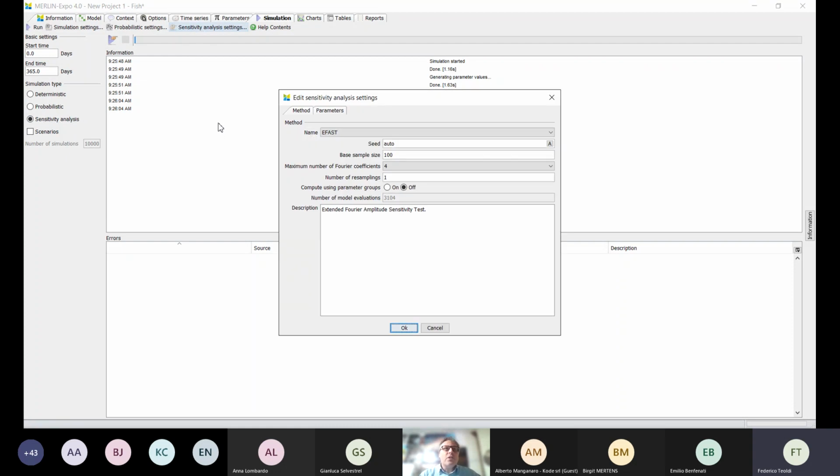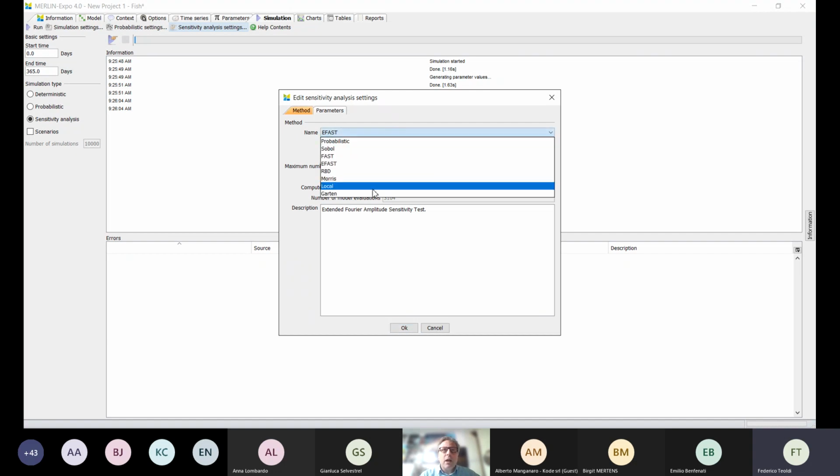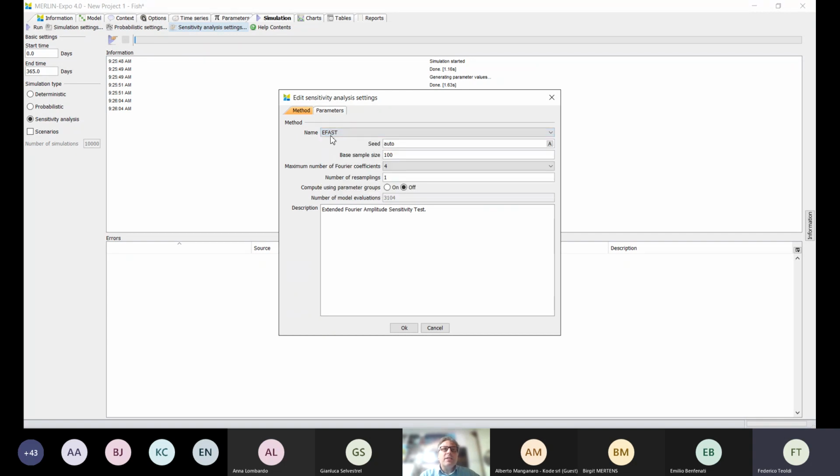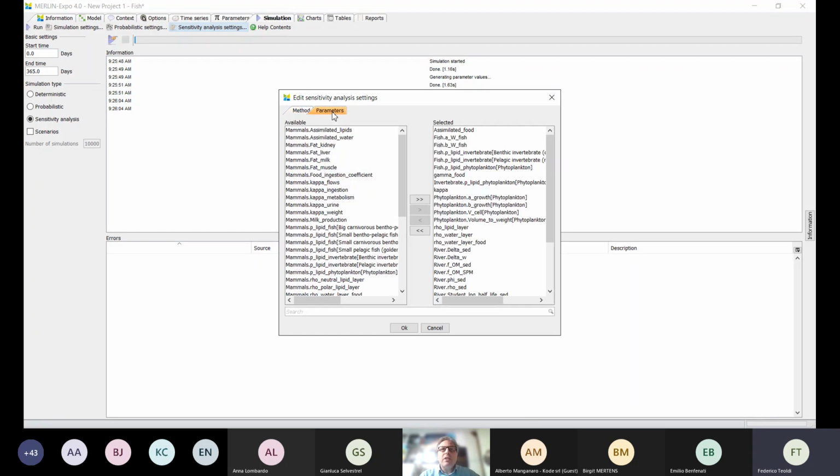You have different options for running a sensitivity analysis. You have different methods here. I have no time to define the different methods. For example, you can select IFAST, and you can select the different parameters you want to include in the sensitivity analysis. In this case, if my target is fish, I can exclude all the parameters related to mammals.